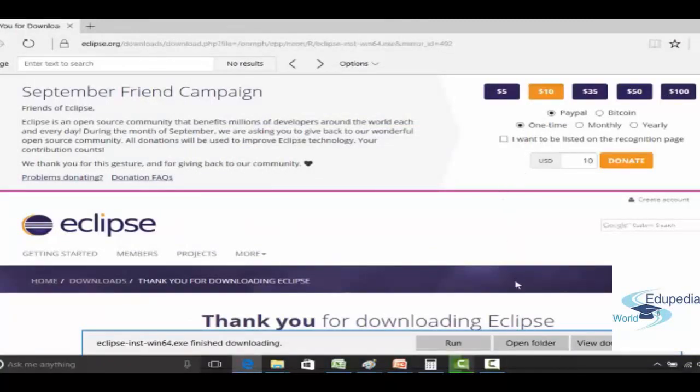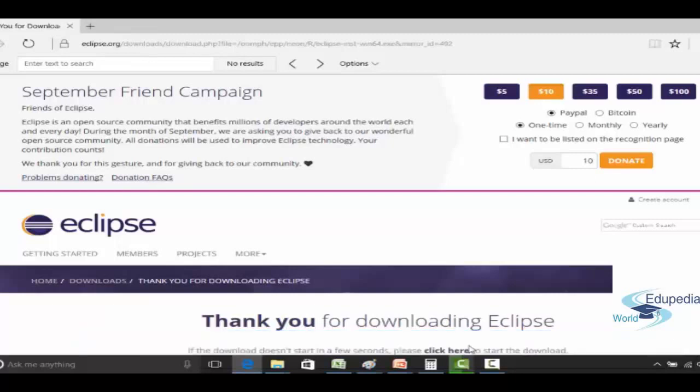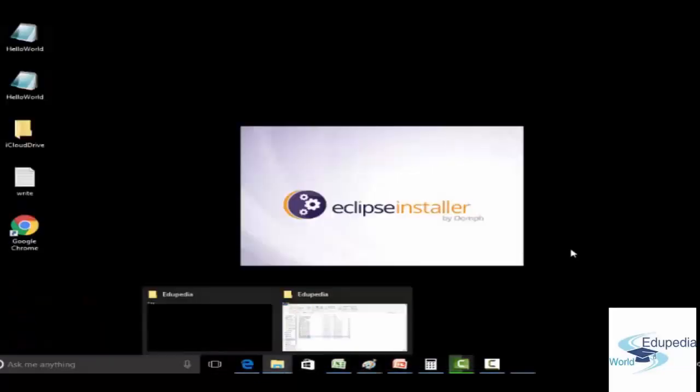Okay, so Eclipse has downloaded. Now we can run it. Here in the browser, it has finished downloading and is giving me an option to run it. So I'm just clicking on it, or you can just double click on the exe file which you have downloaded.